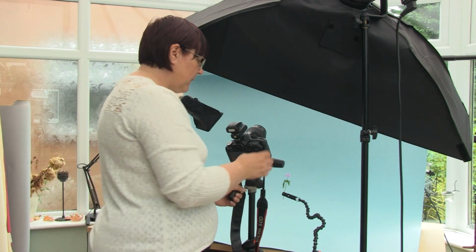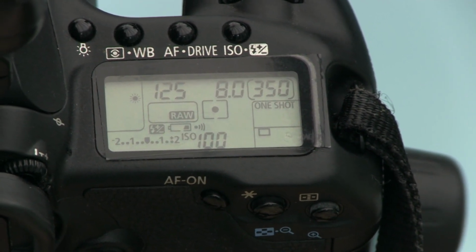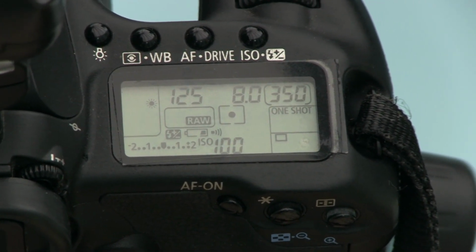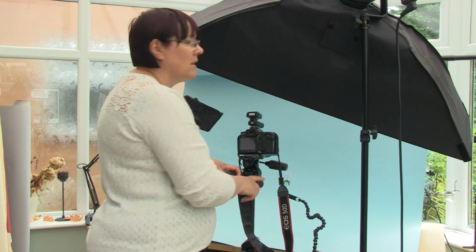Right, so those settings give me a reading of f8, which I'll now plug into the camera. I'm using an ISO of 100, which I always use in the studio, and a shutter speed of 125, and we're ready to take the shot. This particular geranium is a single flower with 5 leaves and some lovely star-shaped stamens, so that's going to be my focal point for this first image.